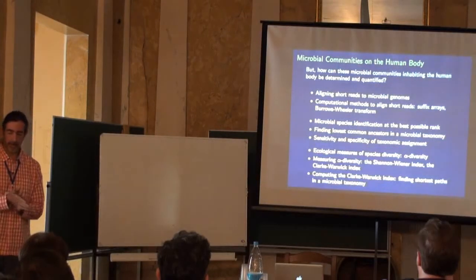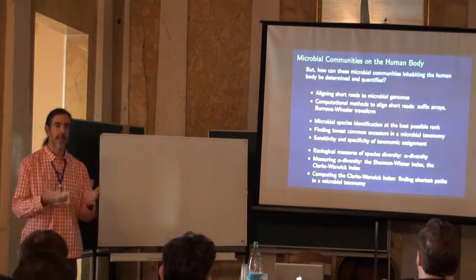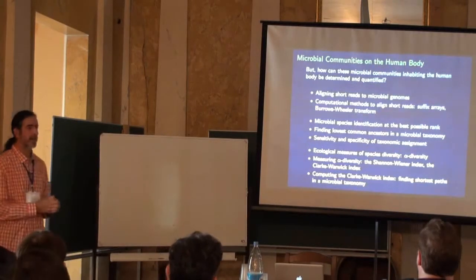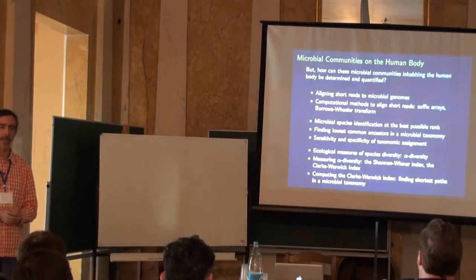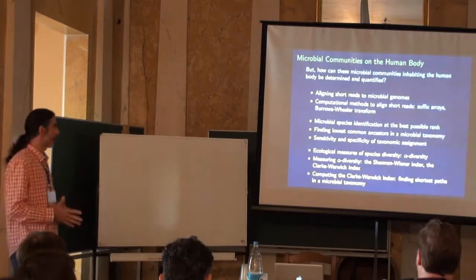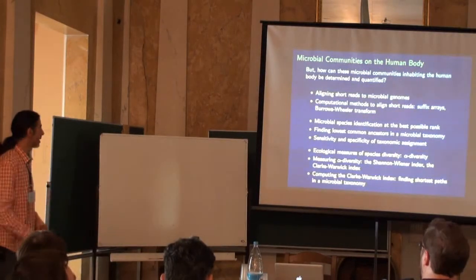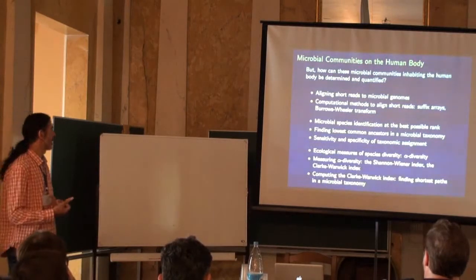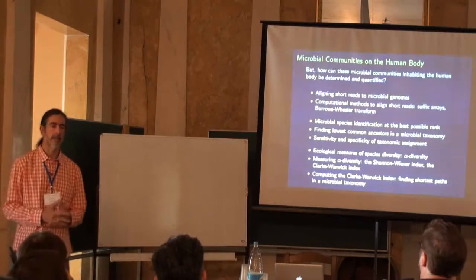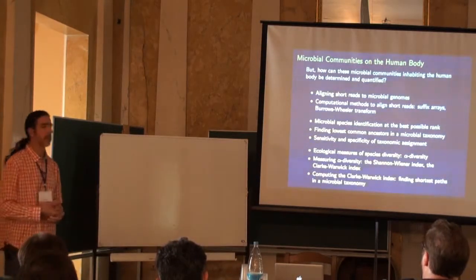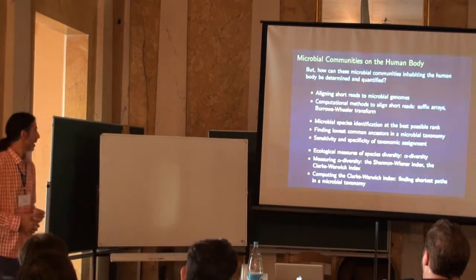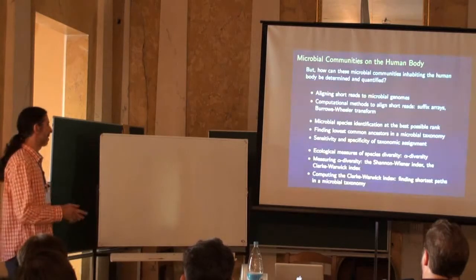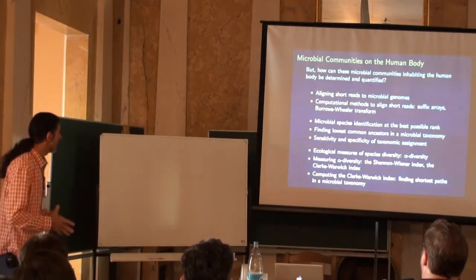And another aspect is how to quantify the diversity in a sample. And here there are many possibilities and many measures of biological diversity coming from ecology. The notion is that of alpha diversity, so diversity within a habitat or sample in this case. Two of the most widely used and simplest to compute measures here are the Shannon-Wiener index, which is just the information entropy of the sample, and the Clark-Warwick index that takes a taxonomy into account. So here the computational method will be just to explain how to efficiently find and compute paths in a microbial taxonomy.